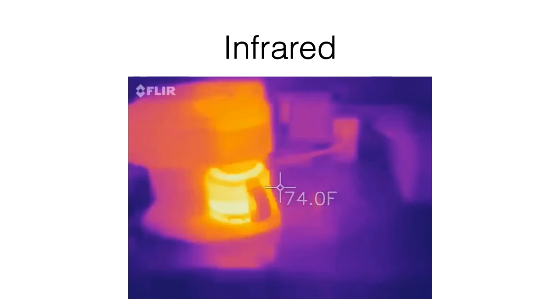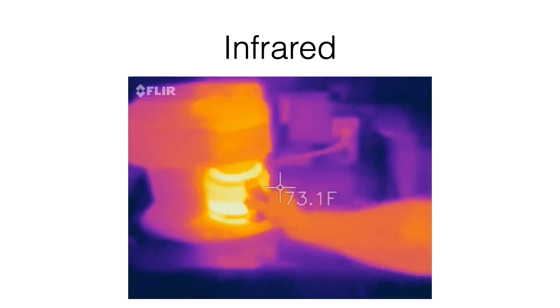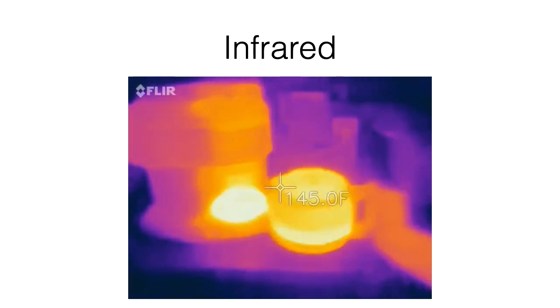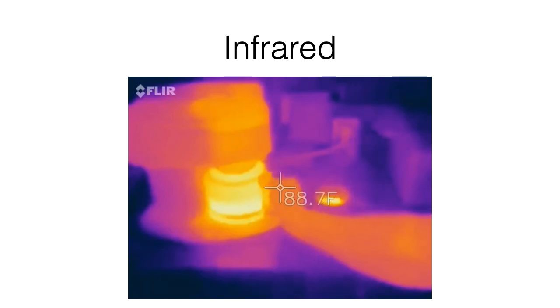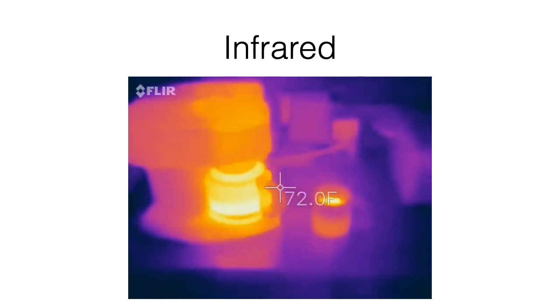This is a coffee pot, and there's a whole bunch of cool stuff here. I thought I had a video. Oh, this is a video. Here's me pouring the coffee. I watch. Wait for it. The cup starts getting warmer, because on the outside you can't see through the cup, but the cup gets warmer, you can see it warm up.